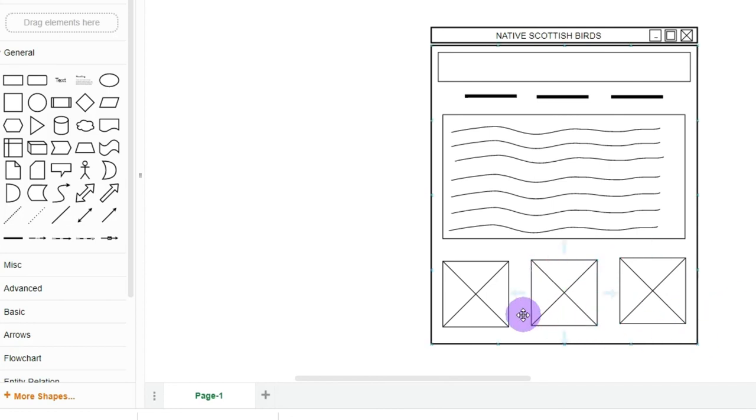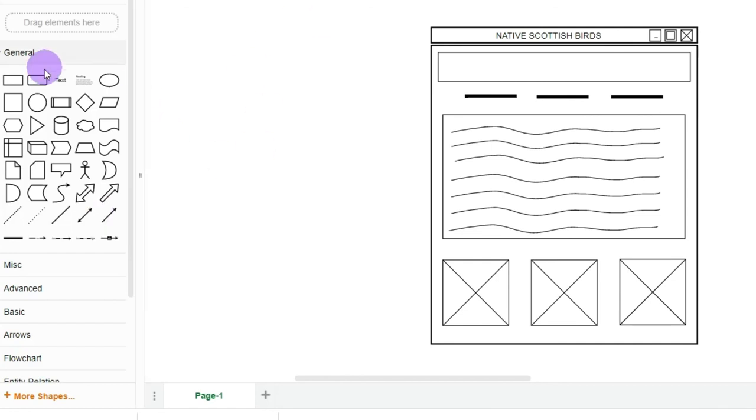They're a wee bit off. Let me just nudge that one up a bit. I think that's a bit better. Nudge this one down a bit. Right, that'll do it. Okay, so now we've got our basic layout of the page, and what we need to do now is put some annotation in to give a bit more detail, for instance, the font, the colour and the text size. Right, so we'll get an arrow.